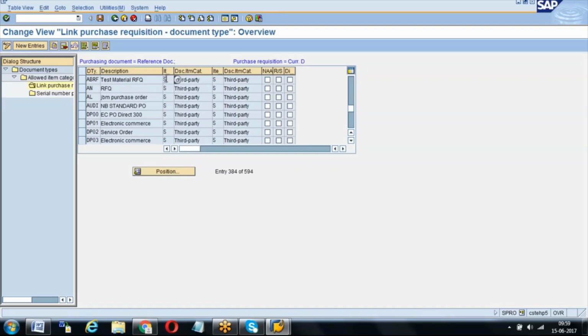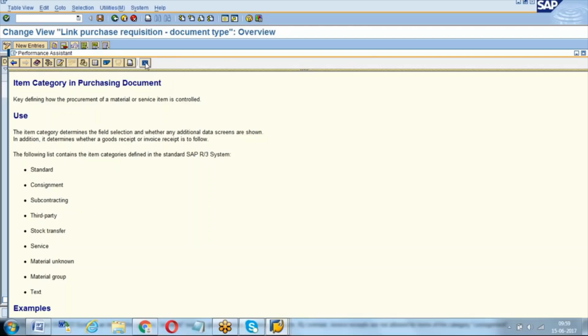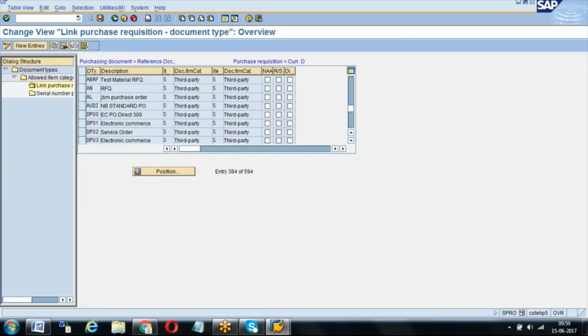F1. Both are item category, but if you see here, this is the item category in the reference document, and this is the item category of the current document. What is our current document? This is our document, the PR, whatever linking we are doing, right?